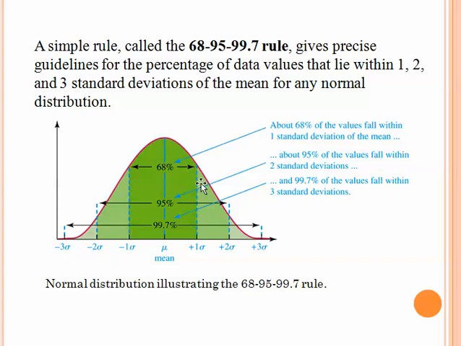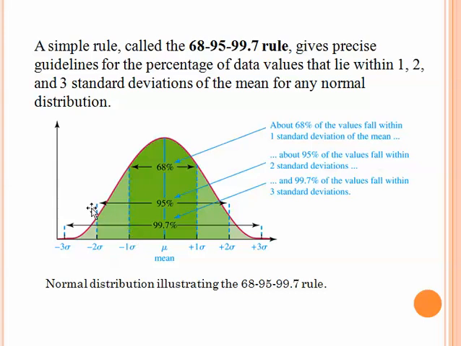Now this is an important region because with the normal distribution curve, we know as a fact that 68% of the data fall within one standard deviation of the mean. So if you take the mean and you subtract the deviation and you add the deviation, within that area we know that 68% of the data is included.